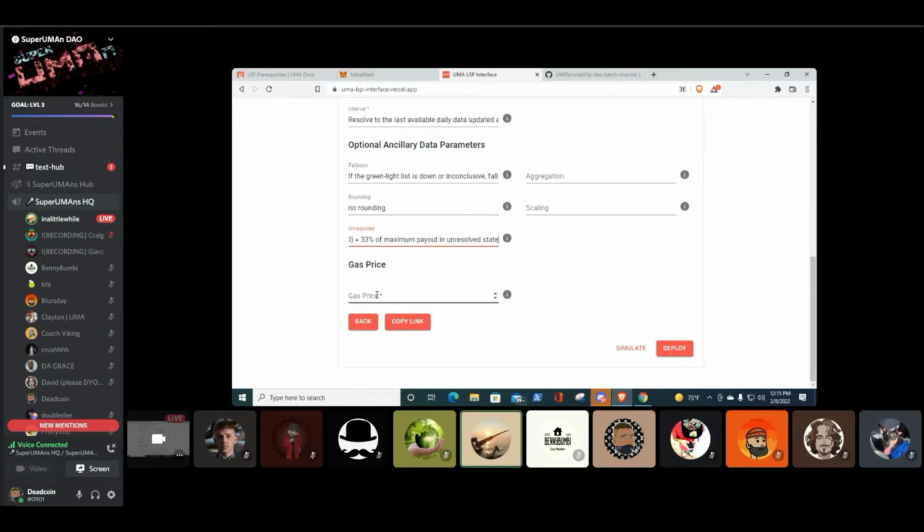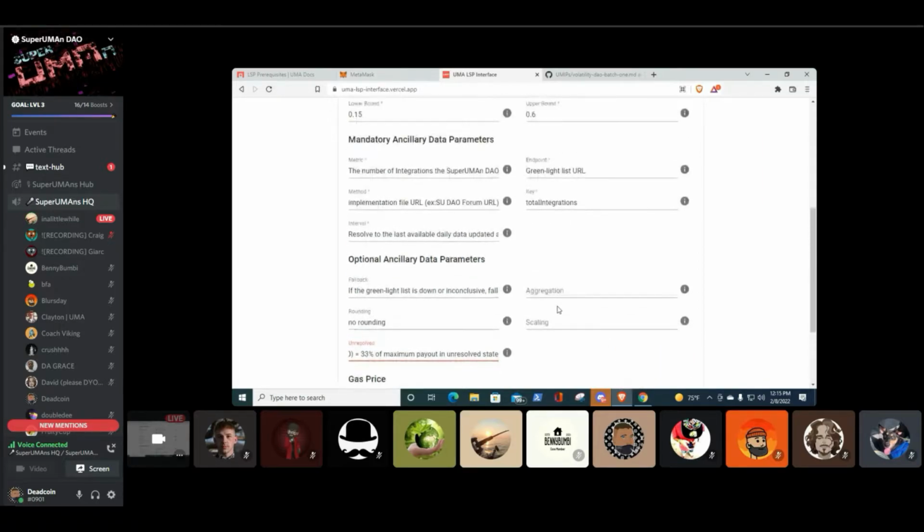And then the final field before you deploy, you would just look up and see what the GWEI is, because you probably wouldn't want it to fail, right? Enter that here, deploy, and it will bring up your MetaMask. It would give you a Matic amount, and then you accept. I'll stop there for any further questions.